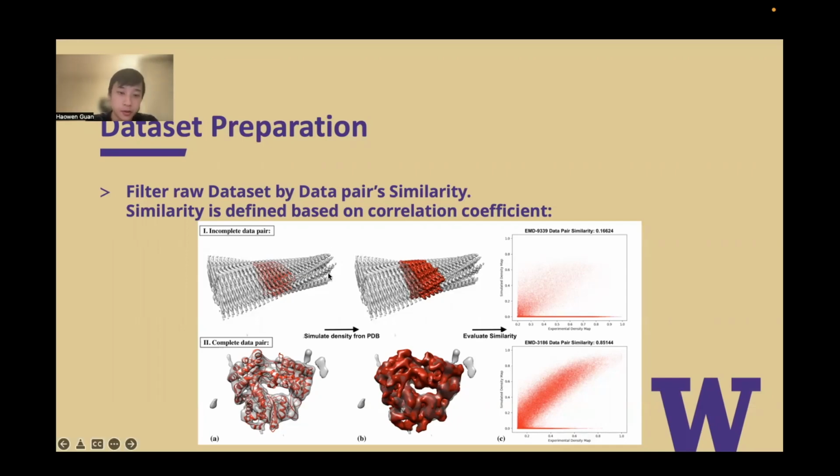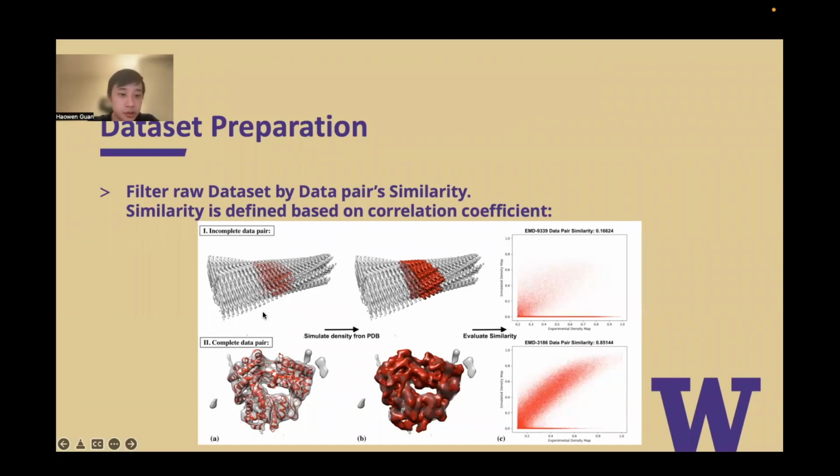For example, as the figure shows here, the density map is shown in a rectangular shape, this gray one. However, the soft structure, which is the middle red part, only covers the center part of this density map. It is not a complete PDB in terms of this density map. The complete data pair should look like this, where the protein structure is exactly the same figure, and it fills the whole density map.